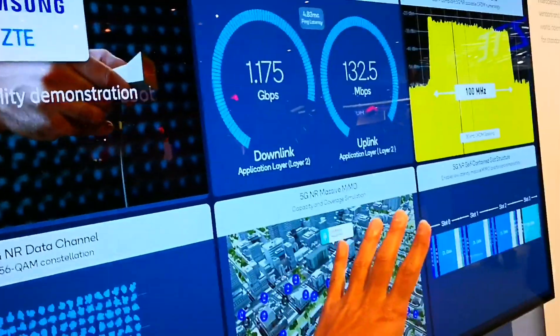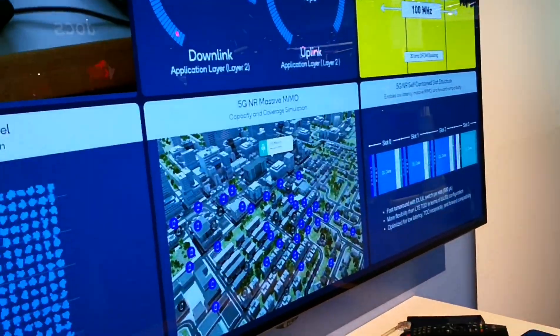These kinds of latencies are very important for new applications coming in the future — for example, all the car-to-car communications, all kinds of sensors, and virtual reality, which is becoming bigger. When they become mainstream, you'll need those latencies. 5G today in Release 15 is heavily focused on phones, but that's not the full story — it's just the first step. Going forward, we'll have different kinds of low-latency services, and with the same slot structure you can support all these things.